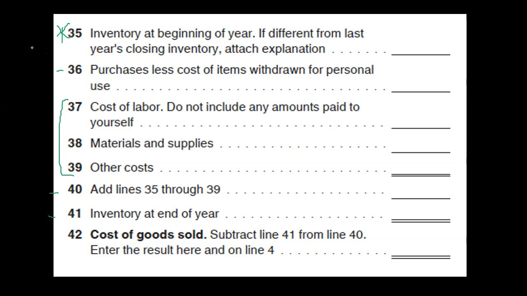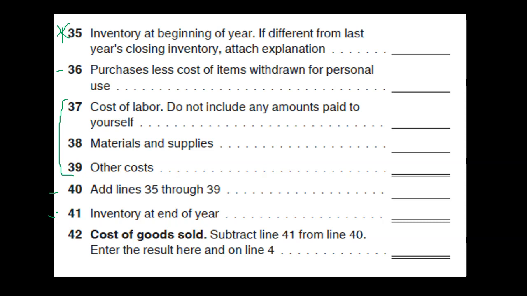Now remember, with the cost of goods sold equation, we're kind of backing into the expense account related to the cost of goods sold. We're going to do that by looking at the difference between the balance sheet accounts. So we've got the beginning inventory plus what we purchased during the year, and that gives us the amount available. Then we count how much is left at the end of the year, which is like a periodic type system calculation.